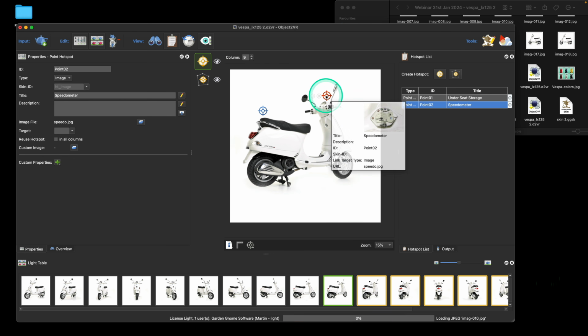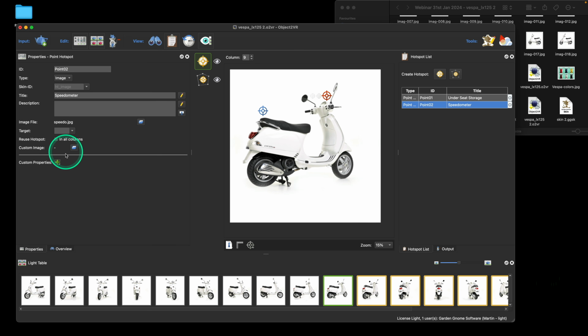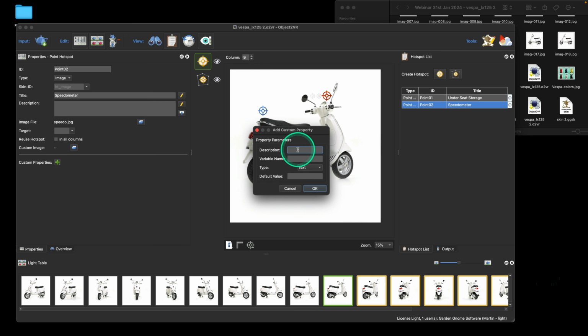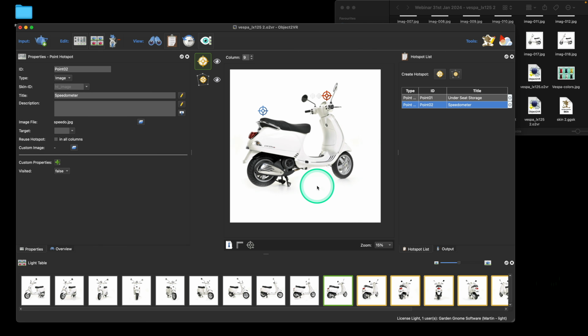So if I select a hotspot, you can see here that in the hotspot properties, we've got the custom properties. I'm going to create one called visited, and give it the variable name of visit, because I'm original. And we're going to make it a type of, again, Boolean true, false, and its default will be false, because by default we haven't visited it yet, right?